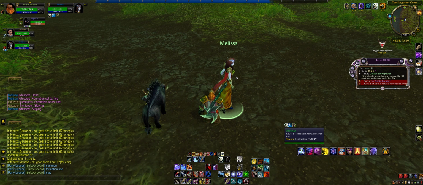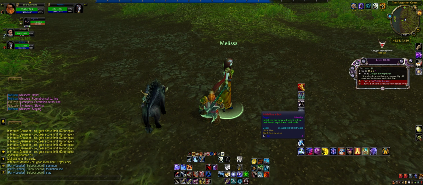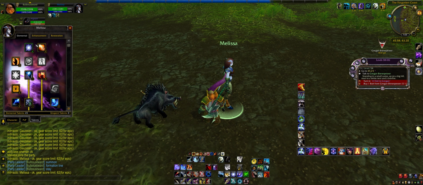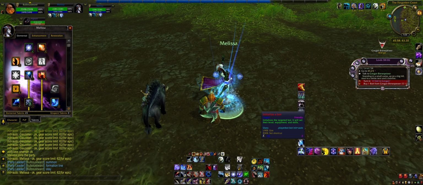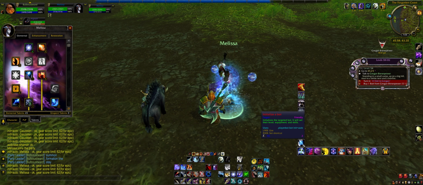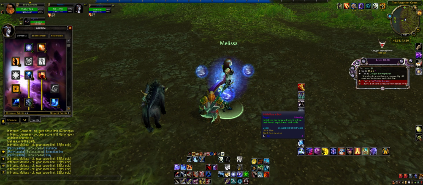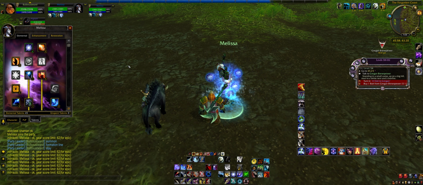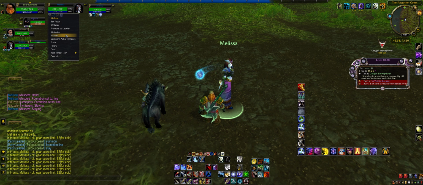Alright, he's restoration, but let's say I want him to be elemental. There he is, he's an elemental now. So when you right click inspect, you can verify. Yep, he's elemental. So if you keep it on this screen and change him, this does not update. You see what I'm saying? I'm changing his spec right now, but this screen on the left is not updating. So it sucks. The default Blizzard UI kind of sucks for this. You have to right click again, inspect.